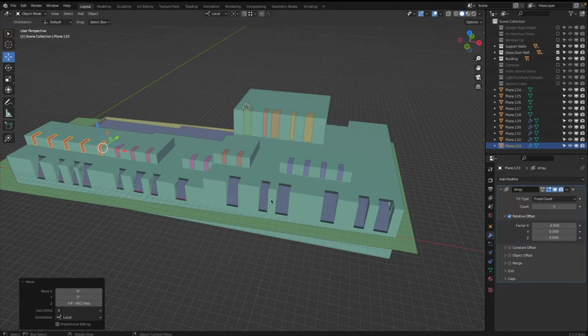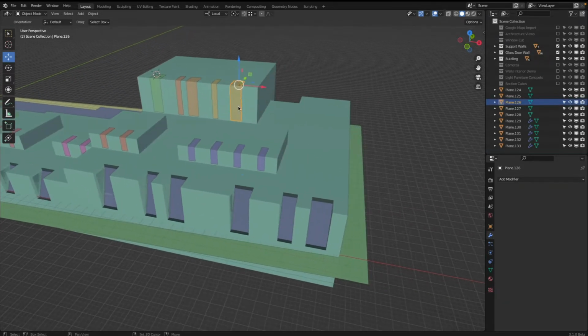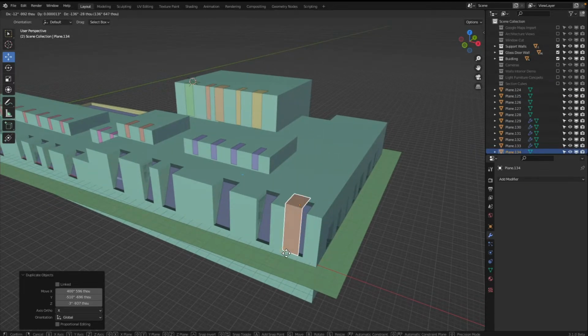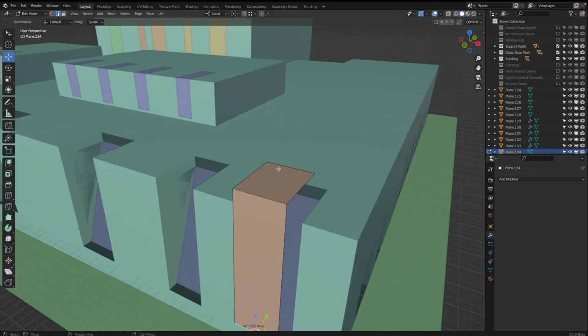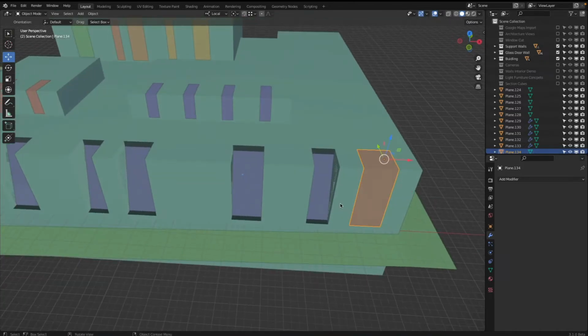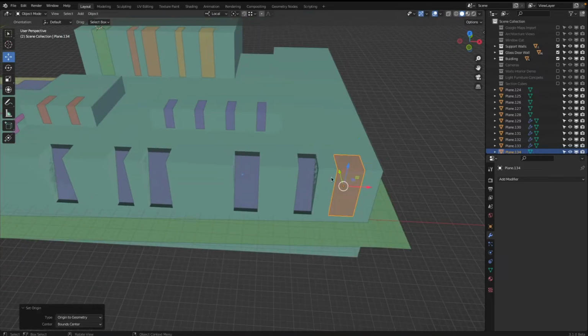And then to do these is exactly the same way how we did those here. So Shift D, then with G and holding Control, I can snap these pieces into position, move this down, move this over, there we are. Right click, origin to geometry.